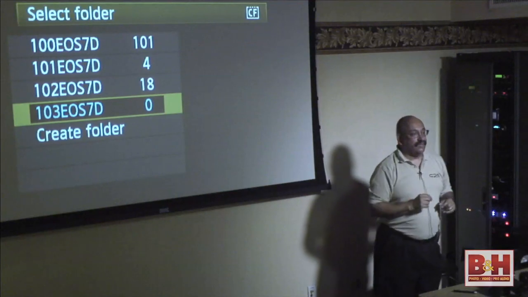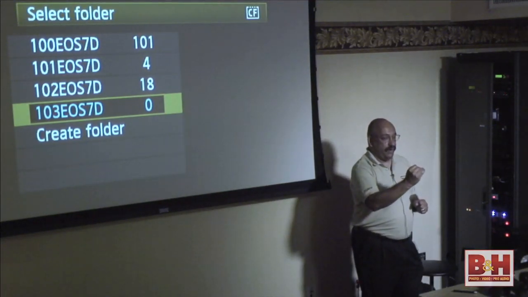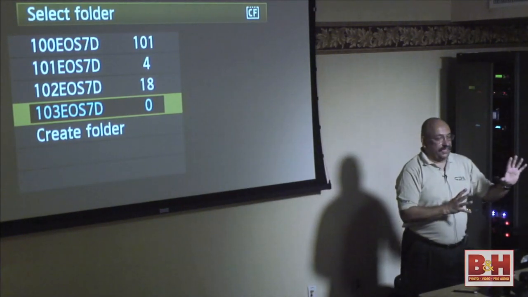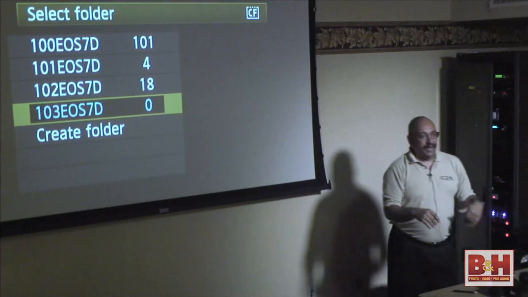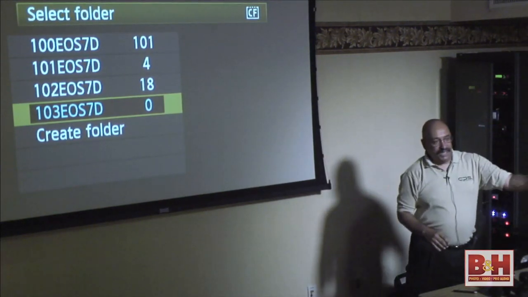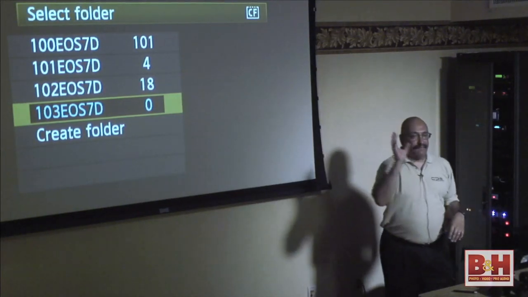But the system does give you the ability to create additional folders for images on that memory card in the camera. And the reason for that is so that you can do a preliminary job of organizing your files. You may imagine being a newspaper photographer and you got to shoot an event in the morning. Maybe you got to go to City Hall to shoot a presentation or something. You got an event in the afternoon where you're doing, I don't know, some society event, a charity event or something like that. And then maybe you got a sporting event at night that you got to shoot.